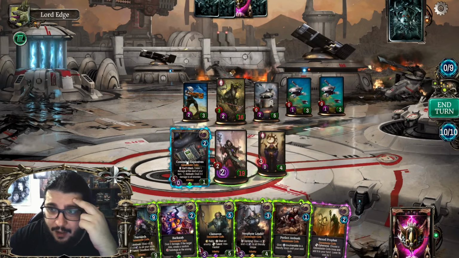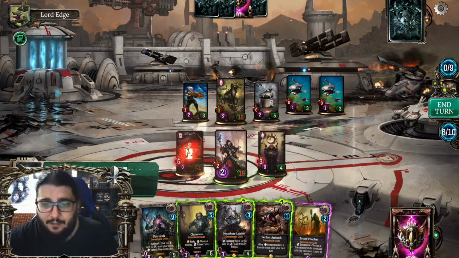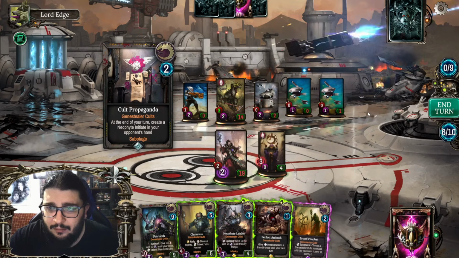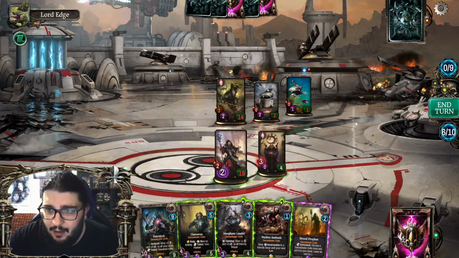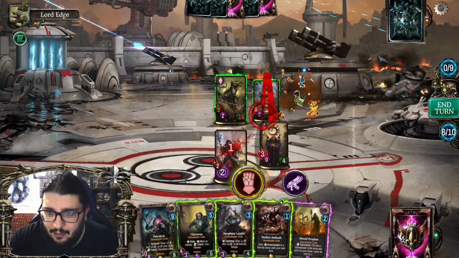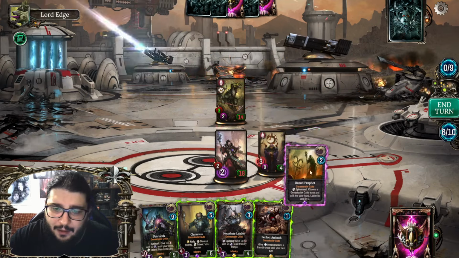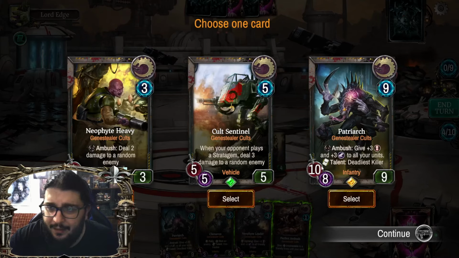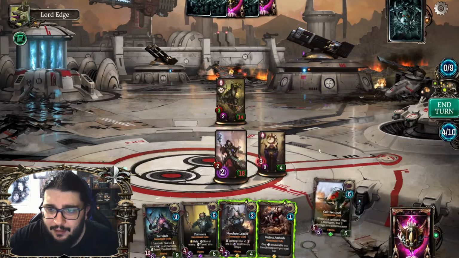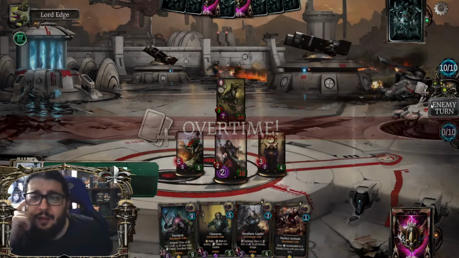So what we do here is we play the explosives. We're gonna backstab the explosives. We're also gonna do this. I misplayed. I should have played Neophyte, and that misplay might cost me a lot, but instead I get a Sentinel, so I'll drop the Sentinel just to avoid him using any tactics.